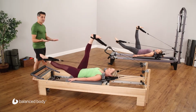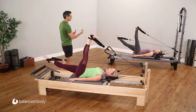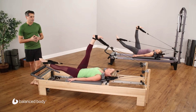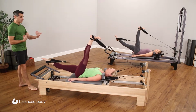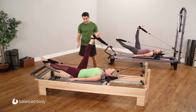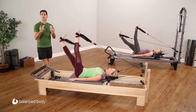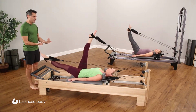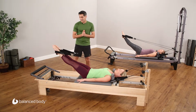And as you guys have seen, Christine is doing a little bit wider range of motion, and Portia is doing a smaller one. So you want to make sure you choose the right amount of the angle, depending on who is doing it, which client is doing it. And as you know, with the reciprocal movement, every time you do the reciprocal, you want to make sure that they are keeping the carriage still, so they are really activating the core, and the movement patterns and the coordination is correct. Beautiful. Let's bring both legs down, 45 degrees, and we're going to go to the next exercise series.